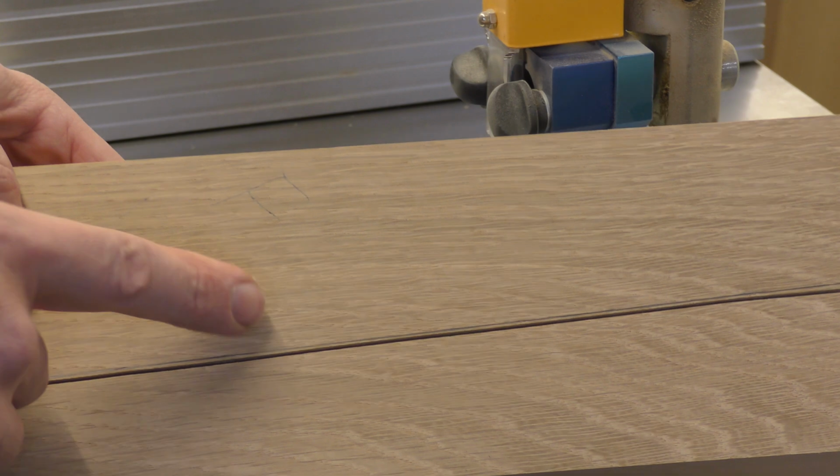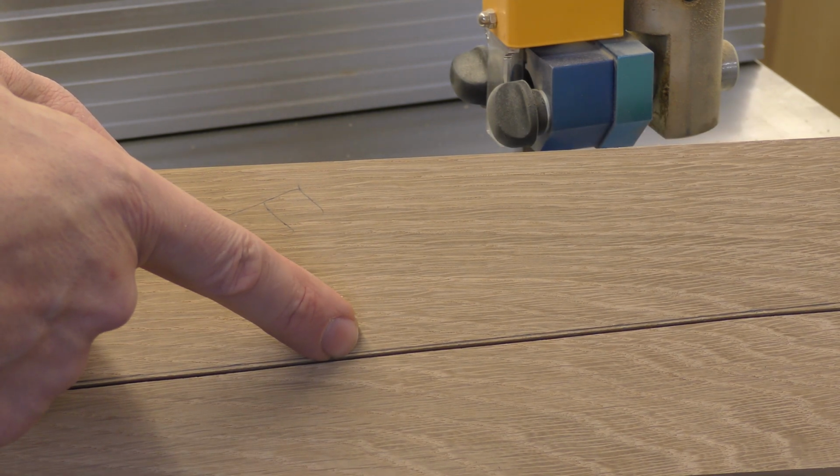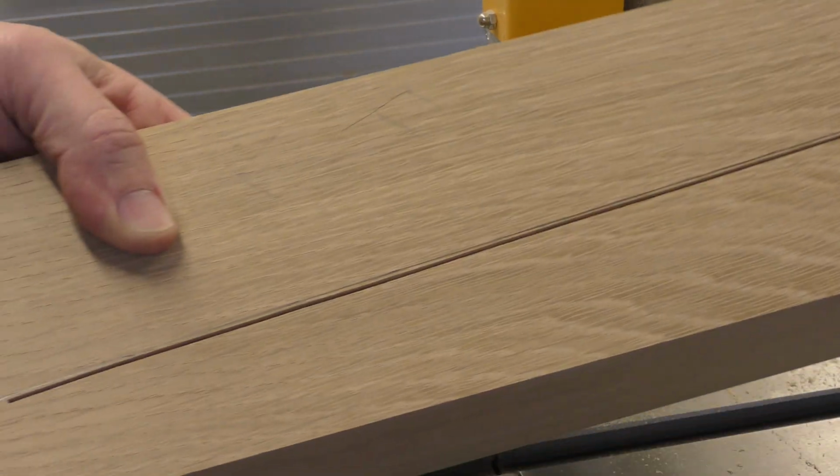So as you can see, I've come very close, but I've left just barely a 1/16 of an inch, maybe a 32nd from the line. And I'll finish the rest with the jigsaw.